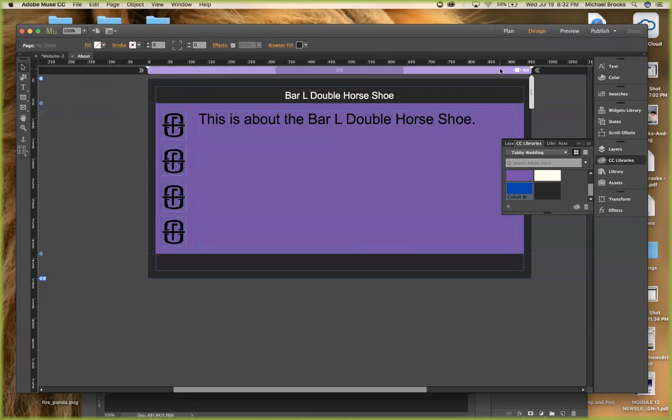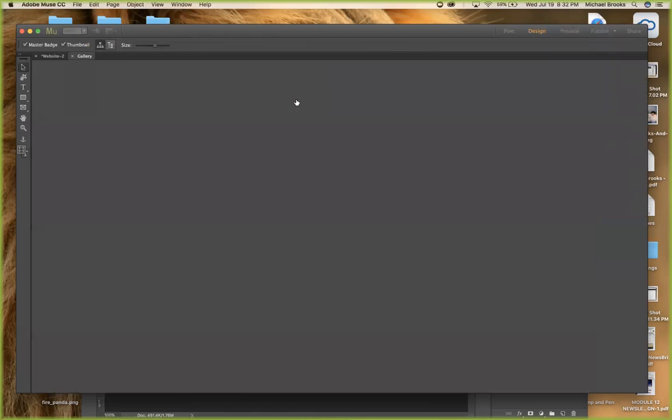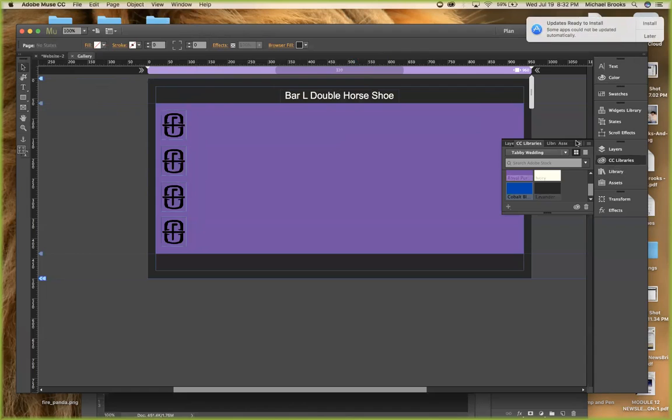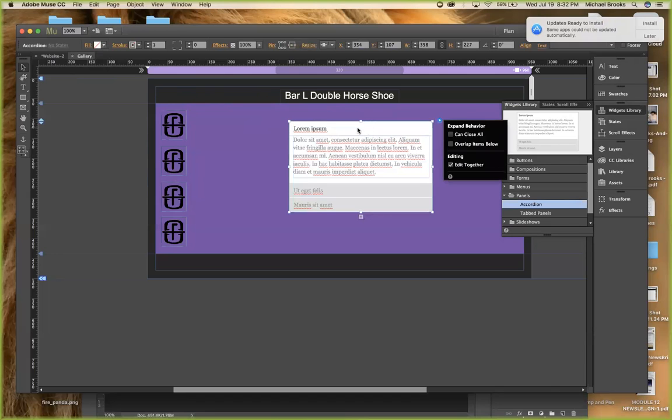Now, granted, these two next to each other are not good on your eyes. Right. Okay. So now the gallery. What we're going to do with the gallery, we are going to add two types of galleries, but we're going to use the widget library. This week, you're going to be learning about the accordion as well as tabbed. All right, so the accordion, we're going to put the accordion one in here.